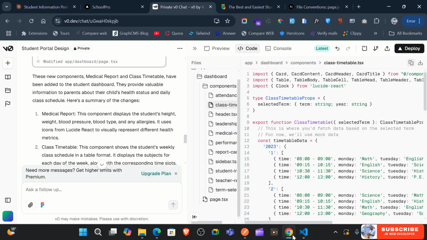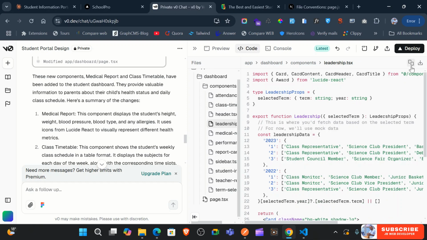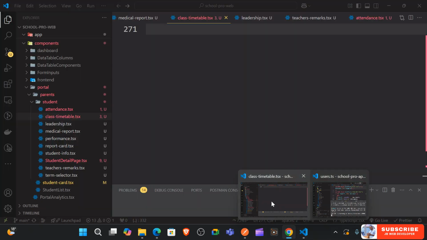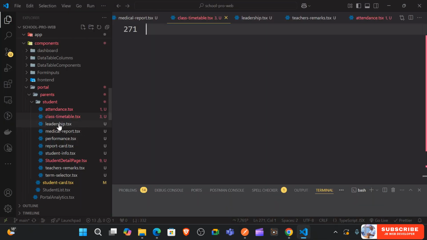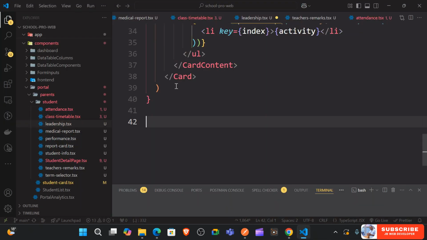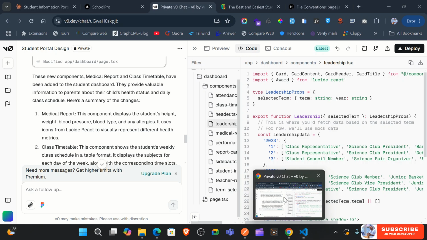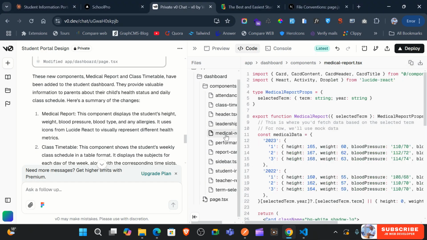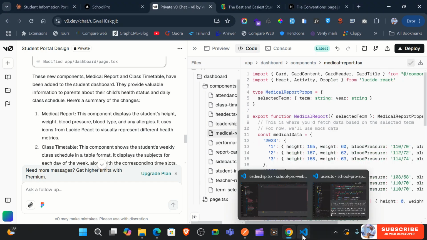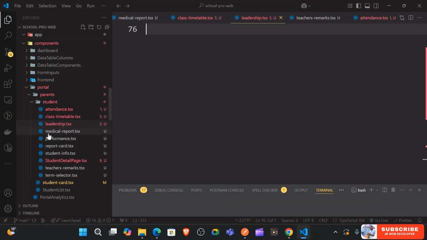Then the header, then the leadership, and then the medical report.